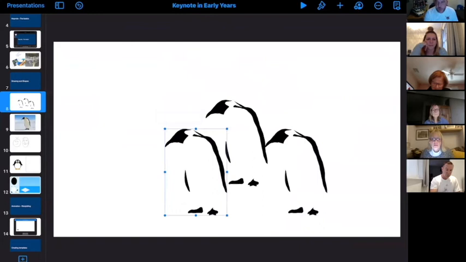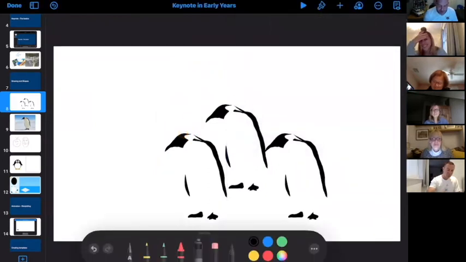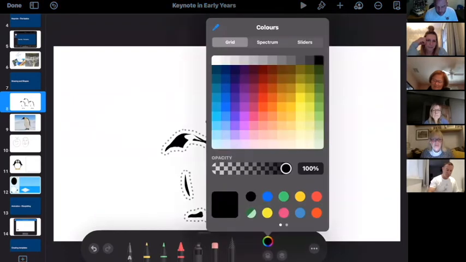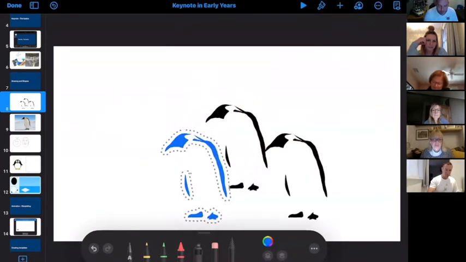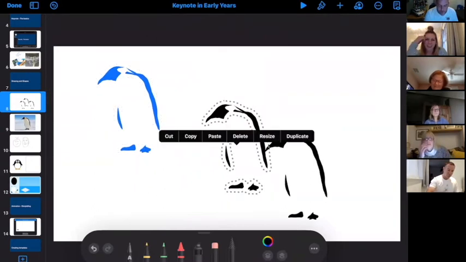I've seen teachers do this really nicely with, and I can never remember the artist's name, but if I say Campbell's soup, you'll get what I'm doing here. Andy Warhol. That's the fella. If I now tap on that shape and select it, this tool here is like a cut and paste tool. If I draw around this penguin and then choose a different color, you can get really creative with your students, and they can start to think about colors and patterns and repetition.